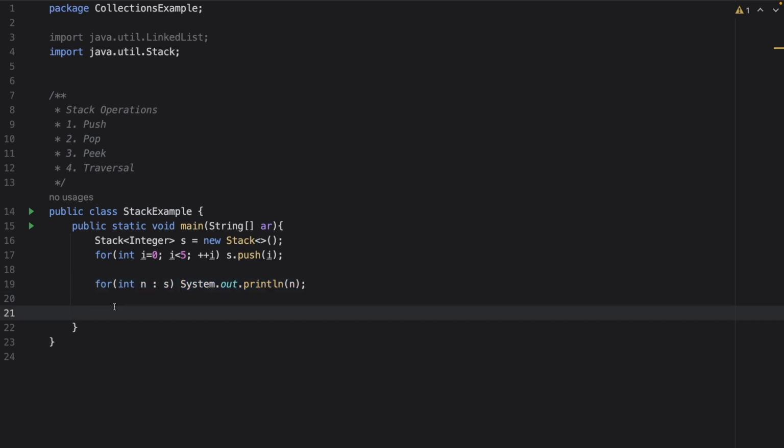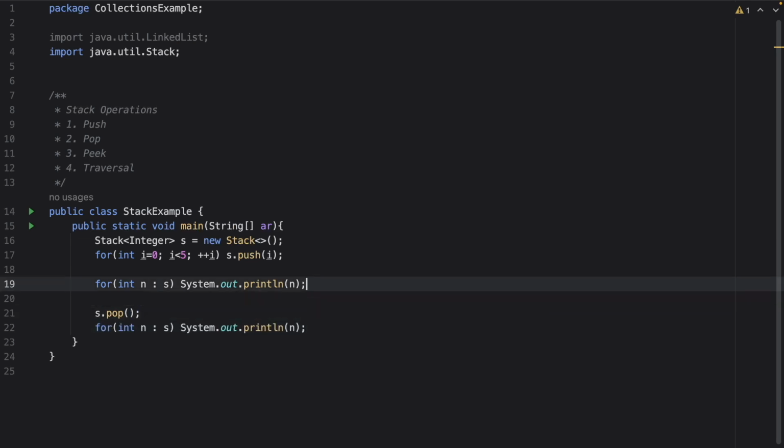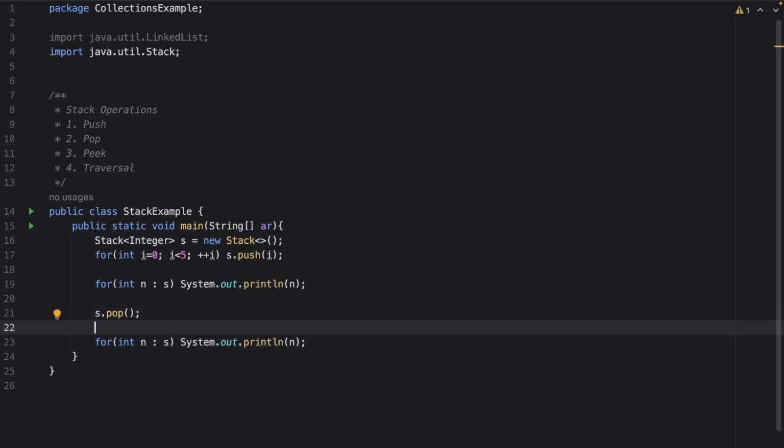Let's say I want to pop a value. So I would say .pop. And then I want to see my stack again. What value would it have popped? We inserted 0 1 2 3 4, so 4 is our topmost value, and 4 should not be present after the pop, right? So let's see.